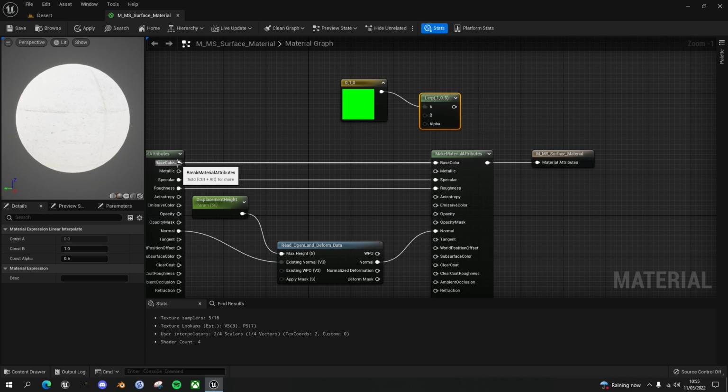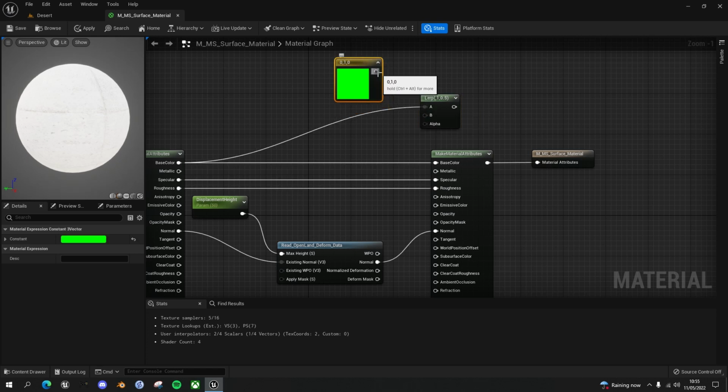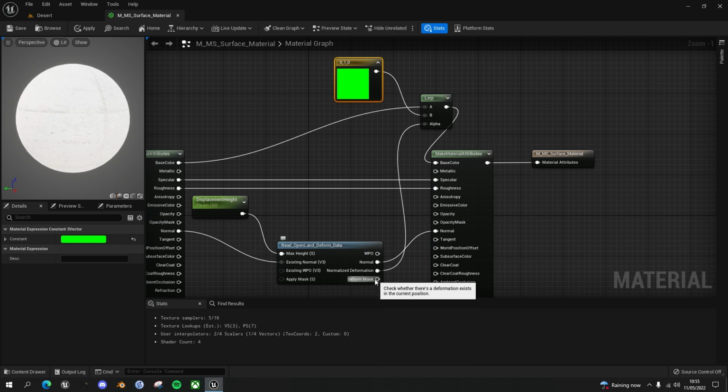So what we actually want is we want the base color at the top, because we want that where there is no trail. We want the green in the B channel, and then we want our normalized deformation to control the blend. And then we'll plug the output of this back into the color. So what we should end up with is green wherever the trail is.